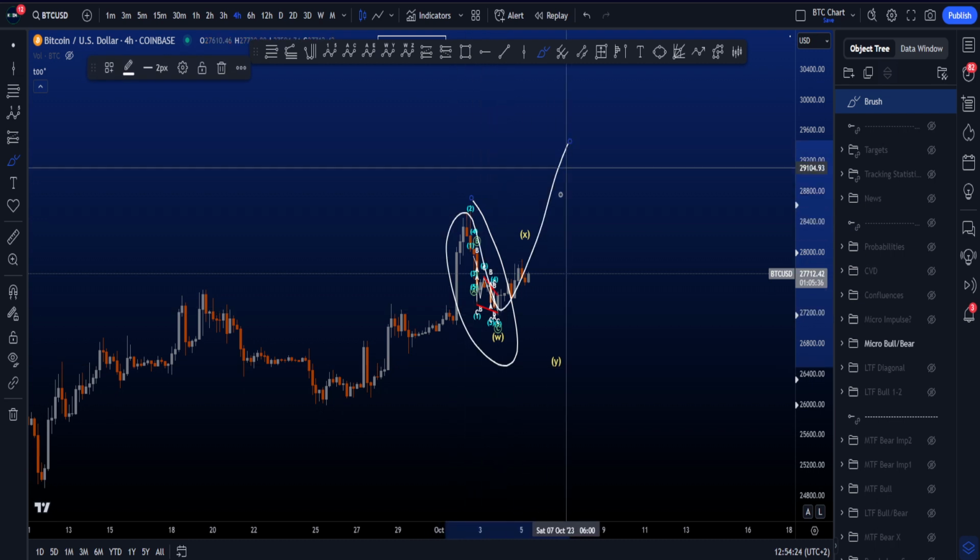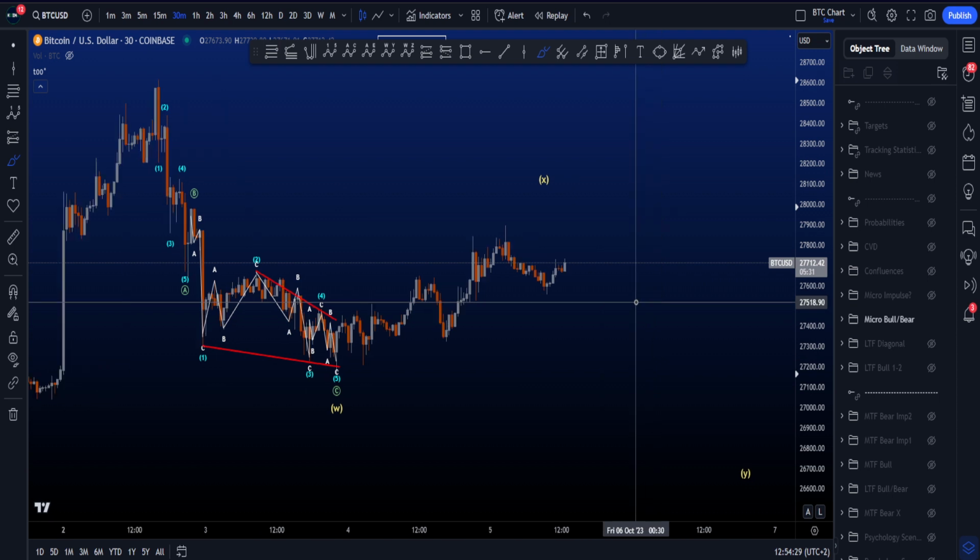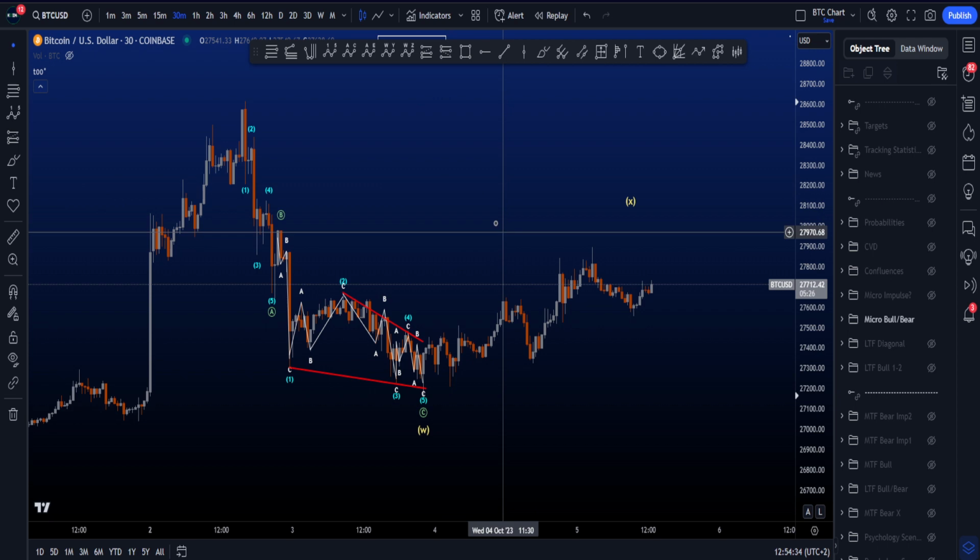Now, if you then zoom in to this structure over here, let's have a look at, could this be finished? Could we have upside? The yes, the no. Well, of course, there's always probability, so there's always a probability for yes and always a probability for no. But what you can see is that I've now got a messy chart for once.